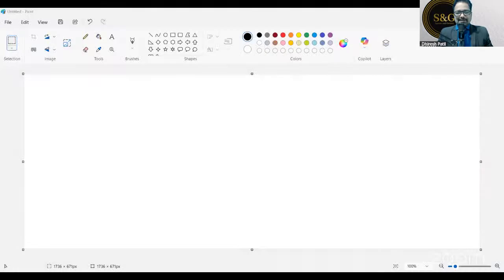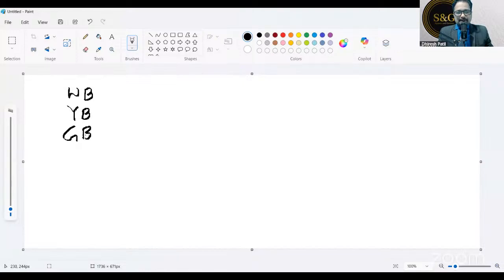So we have 5 levels in Lean Six Sigma. I'm not talking about the DMAIC framework, because a lot of people get confused and think the 5 levels mean define, measure, and so on. No, they are not levels, they are phases: define, measure, analyze, improve, and control. What are the hierarchy levels we have? Starting from white belt, then yellow belt, then green belt, then black belt, and master black belt.